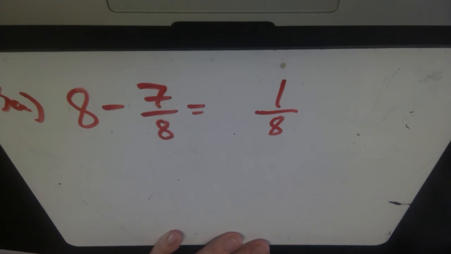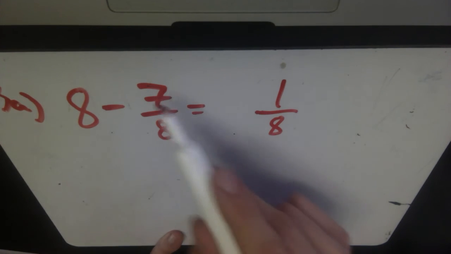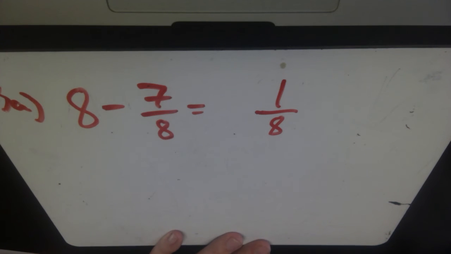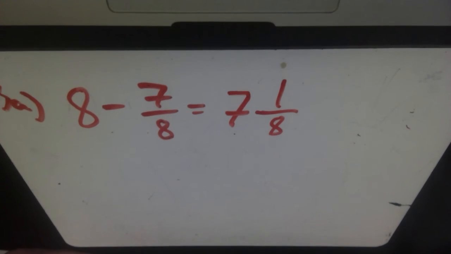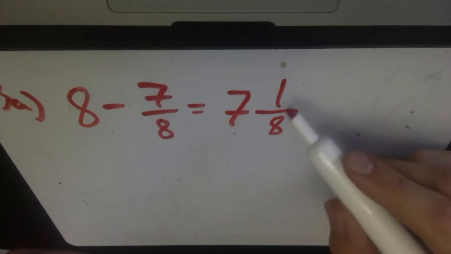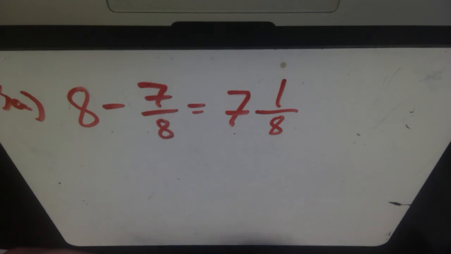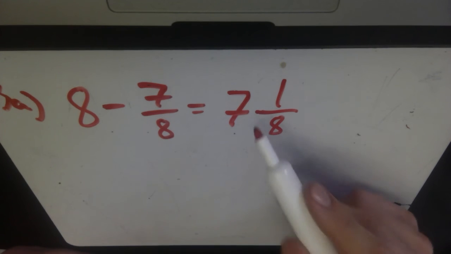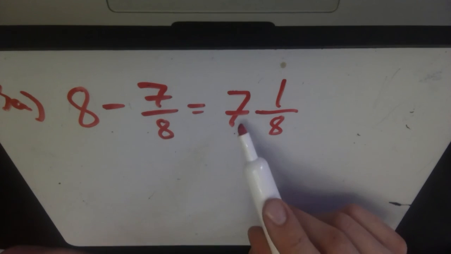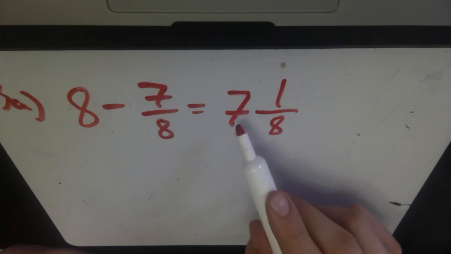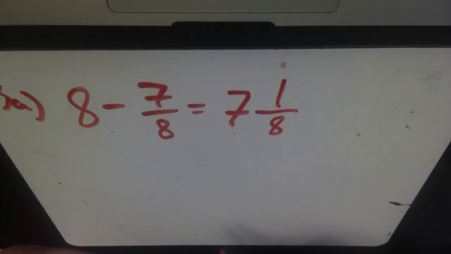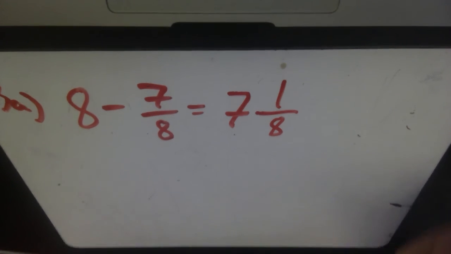So I want you to see that first. And then if I completed that, what am I then missing? Well, I'm then missing 7 full numbers. If I added 1 over 8 to 7 over 8, I'd have 8 over 8, so I'd have 1 whole. I then add that 1 whole to 7, and that gives me 8. So what I was missing was 7 wholes and 1/8 to make these two sides balance. Okay? So yes, this is our answer here.